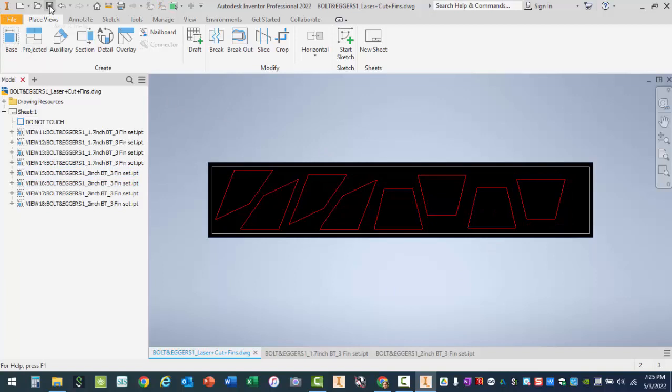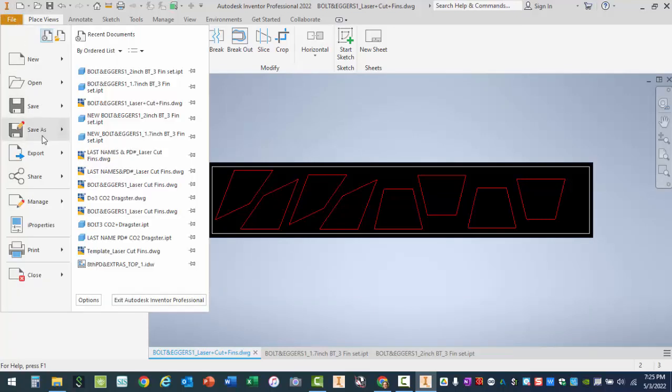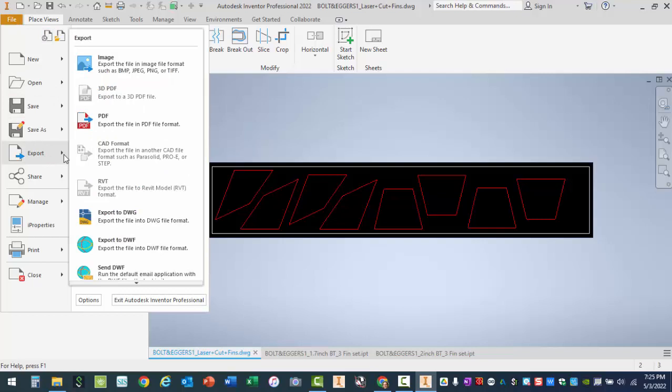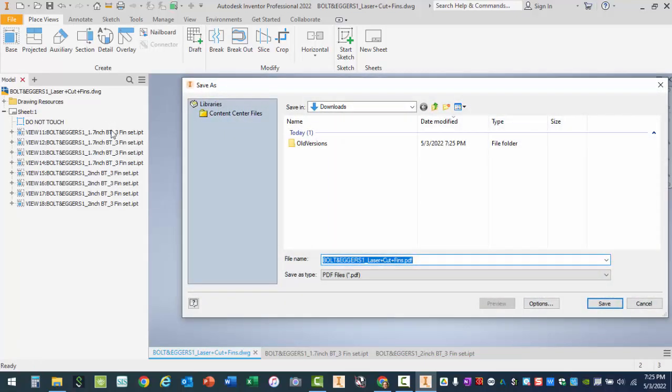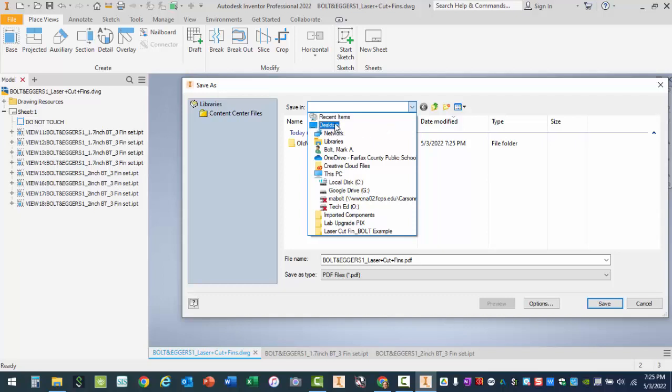I'm going to hit save. And the last and final step is to go to File, Export, and we're going to export a PDF file of your fins. Now, the file name will not change, okay? It's going to remain as your original template file that you renamed. For right now, it can be saved to your downloads folder. That is fine. I really don't even mind if you save it over to your desktop.